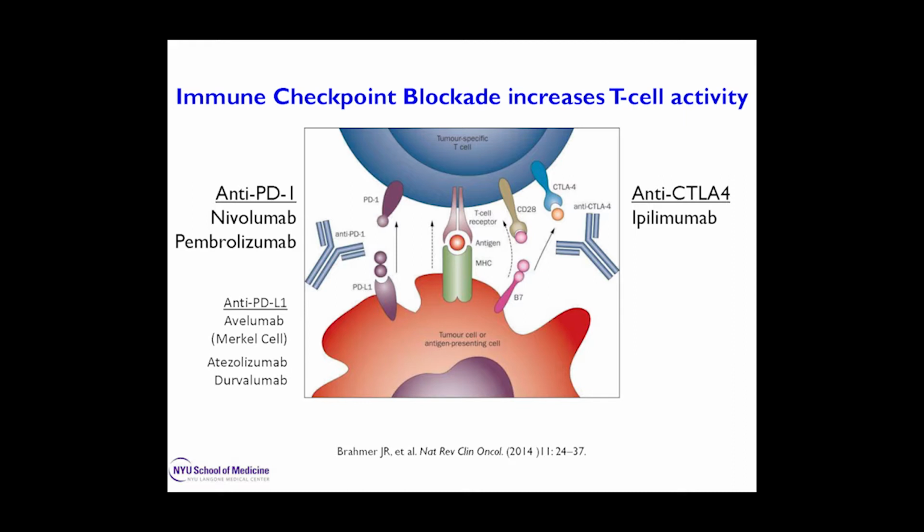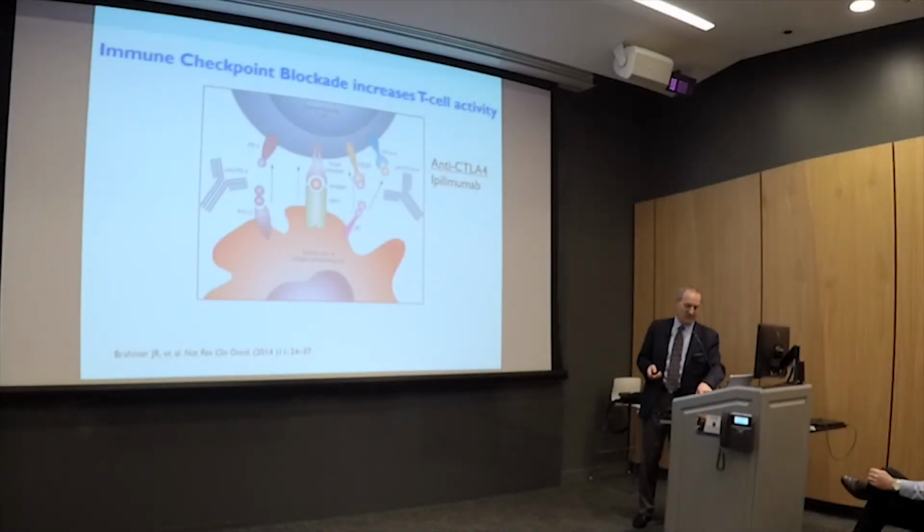Initially, it was thought the whole business was just the T cell receptor recognizing the antigen on the MHC molecule, but then it was learned that we need a second signal to have effective recognition and either killing or release of cytokines, and that tumors figure out a way to shut off the lymphocytes, right? So lymphocytes have to self-regulate, so they put up these molecules that, when activated, turn them off. The first drug to target this pathway was CTLA-4, basically to block this interaction, to allow the T cell to kill the tumor cell.